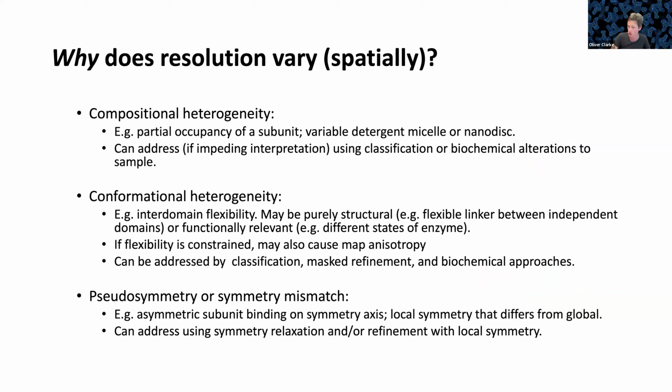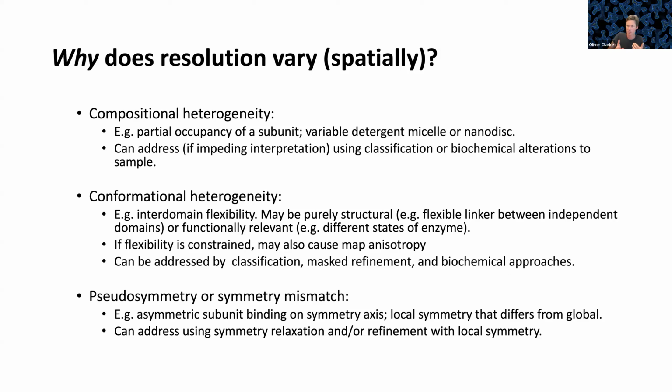It can be due to compositional heterogeneity, so like partial occupancy of a subunit, or variable presence of detergent in a micelle or nanodisk. Those are things you can address if they're impeding your interpretation, using either classification or biochemical alterations to the sample. Conformational heterogeneity can also have an impact, for example interdomain flexibility.